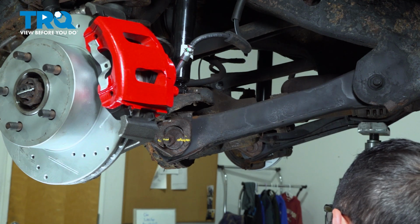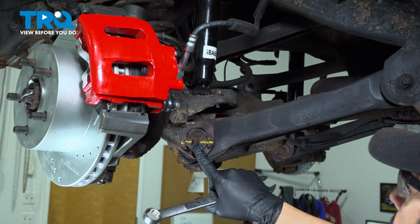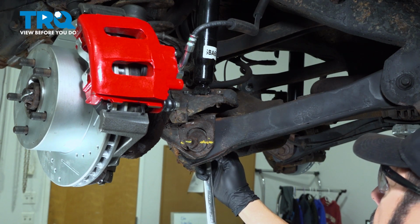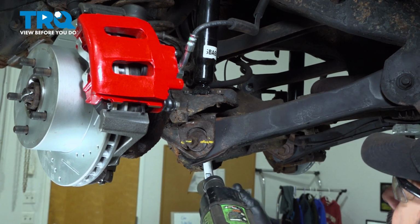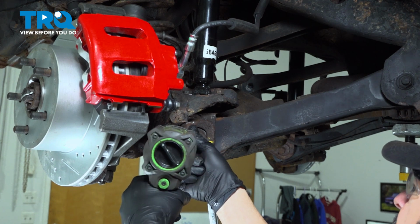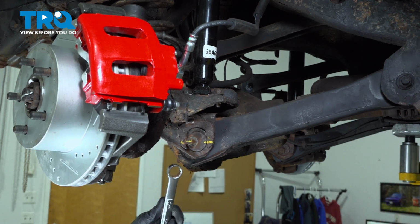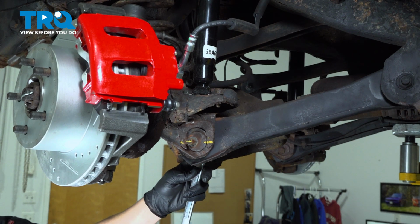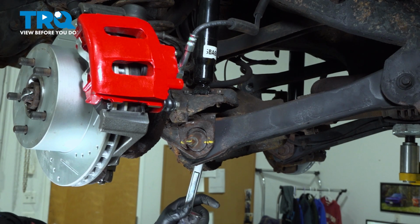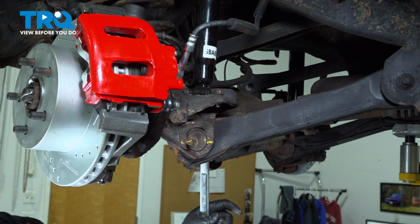Let's go ahead and loosen that bolt. We're going to use a 21mm socket on this side and a 21mm wrench on the other side. Now at this point, I'm going to put the wrench on the head side here, and just move this bolt a little bit. You can see the cam moving.